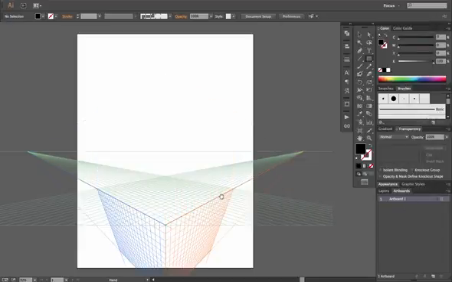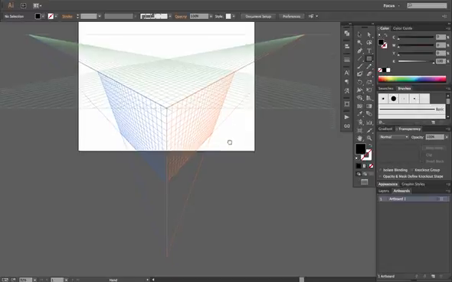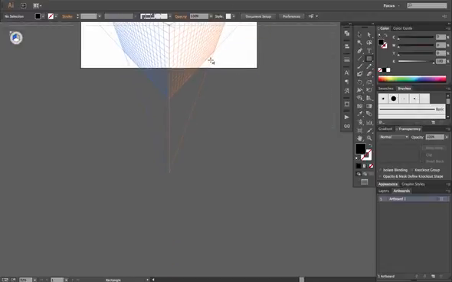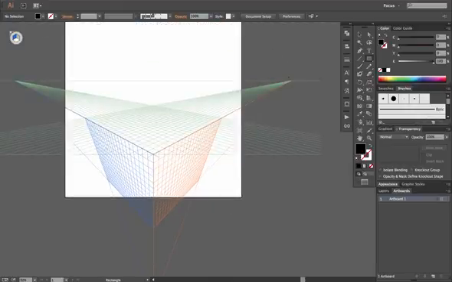All right. Now, right now, you'll notice we have 3 points. There is the point where these two meet, and then there's the point here where these sides meet, and then the point here. So you have a 3-point perspective. And as you can see, this is a bird's eye view. We're looking at a top-down view because it's getting smaller. If we were to reverse that, it would be a worm's eye view, which means we will be looking from the bottom upward. And we're going to leave it as it is for now.